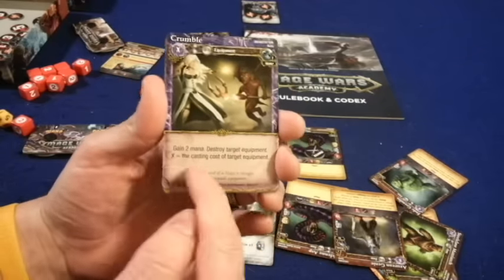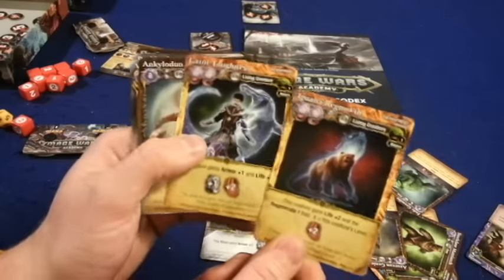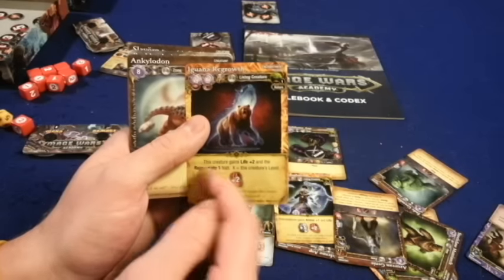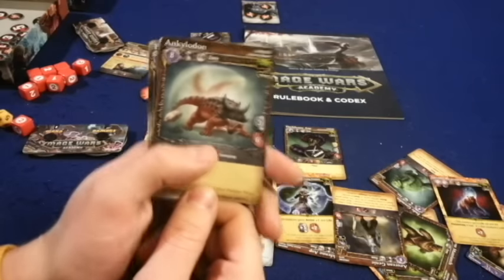We have Crumble, which is going to let you, this is the interesting part, gain 2 mana first and then destroy the target equipment. I like that one. Iguana Regrowth and Gator Toughness. I like these because they do 2 different things. This one's going to gain armor +1 and life +2. This one's going to gain life +2 and regenerate +1. So if you have something with a lot of health, that's a great one to put on it.